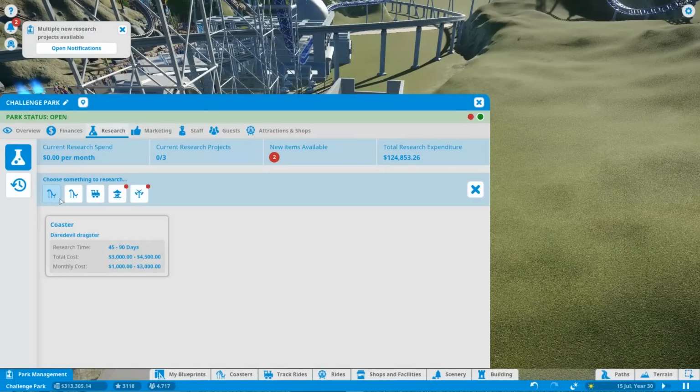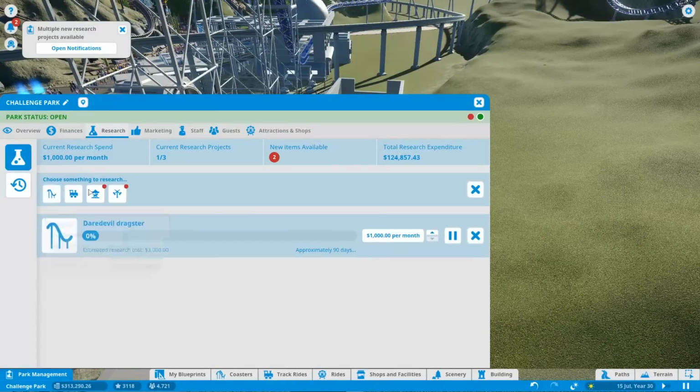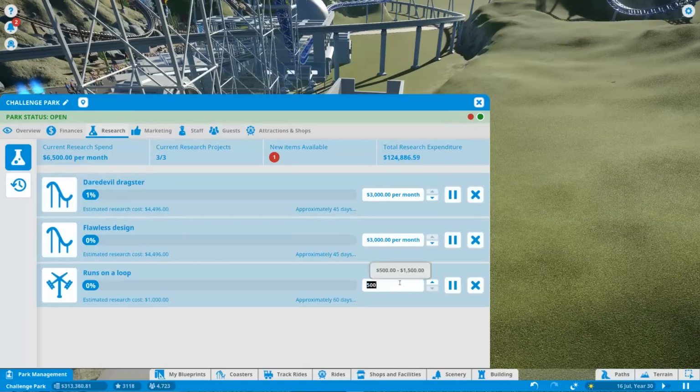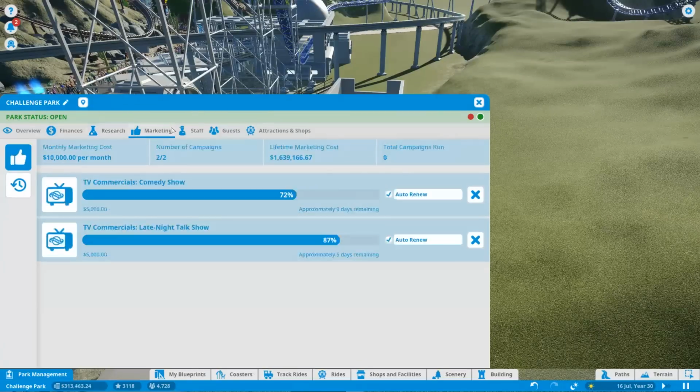Okay, right. Do we have any? We do have more coasters. I guess I'm just going to get the rest of the coasters. Might as well, and we'll get another family ride. All right, we'll spend a bit of money on that. I want to see what these are. I probably should have done all this whilst building other stuff, but I forget these things.